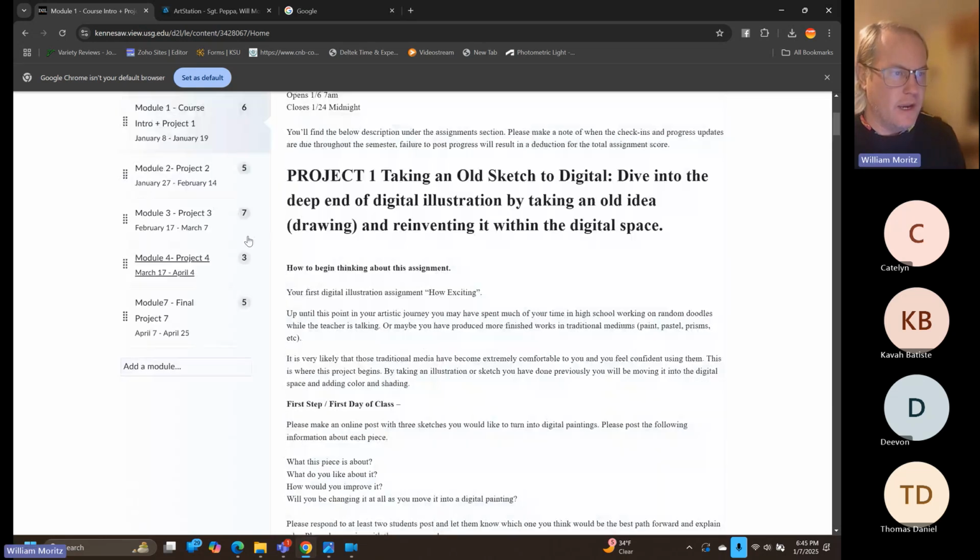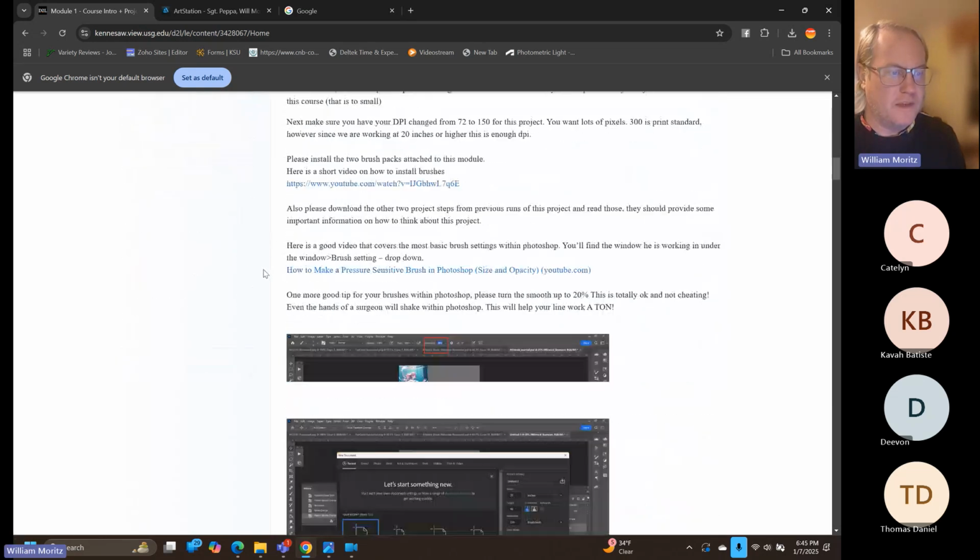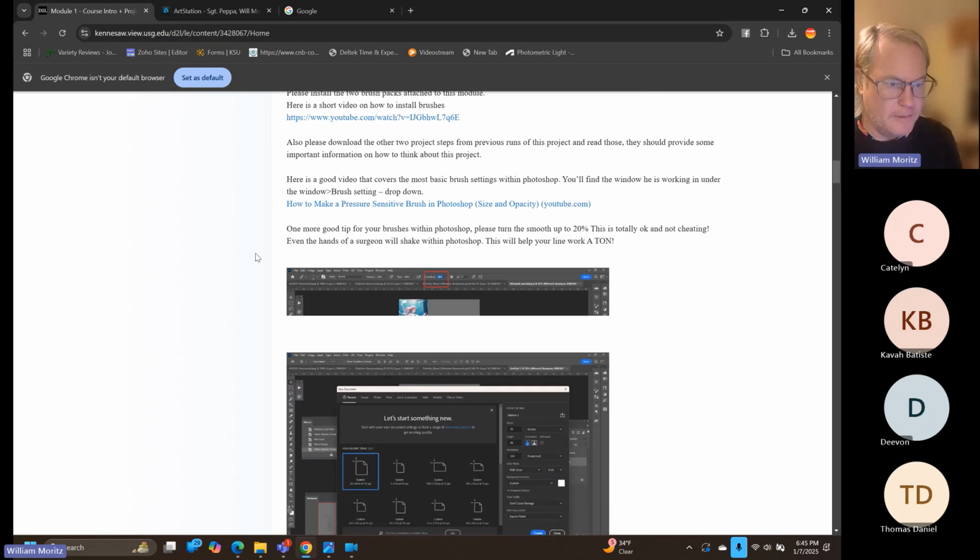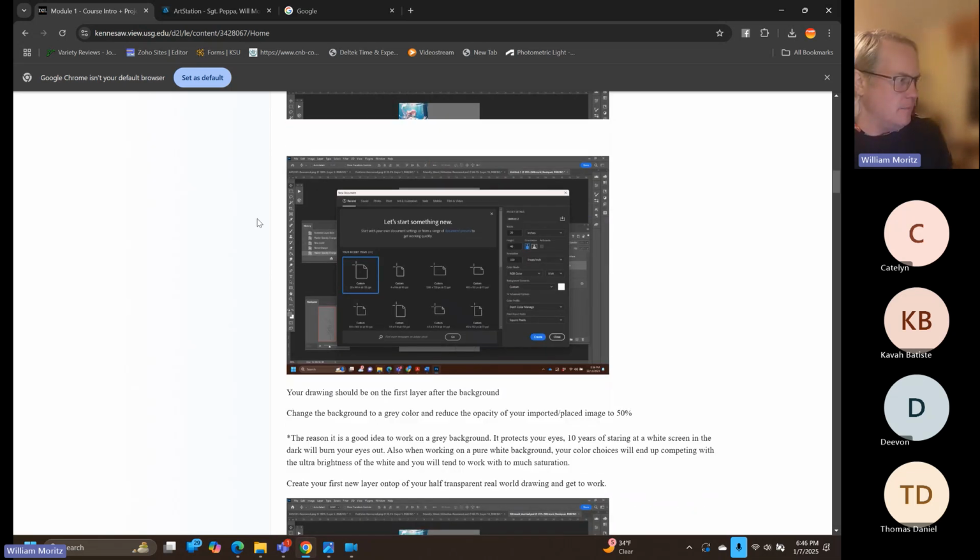So then it goes through and tells you about what those first steps look like. This first module goes through and gives you a brief overview and some best practices within Adobe Photoshop. I'm very interested in teaching people how to work at speed, professional production techniques, and what it is that you really need to know to be a great illustrator within Adobe Photoshop.